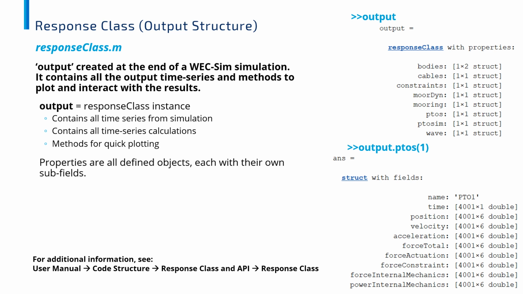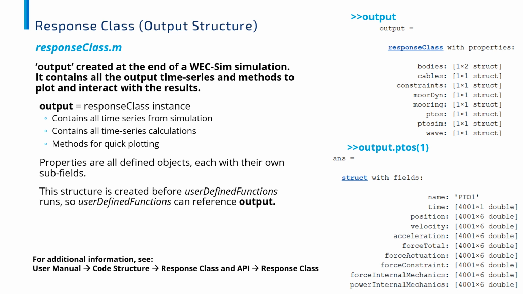All of the properties of this response class instance are the defined other objects in your simulation, like your PTOs, your bodies, your constraints. You'll note that these subfields may exist in your output class even if you don't have them in your WEC-Sim input file, but don't worry, those output fields will then be empty.